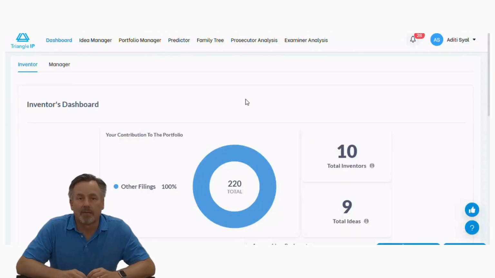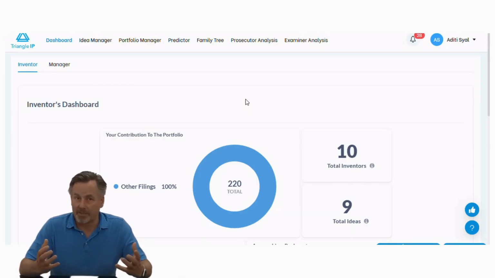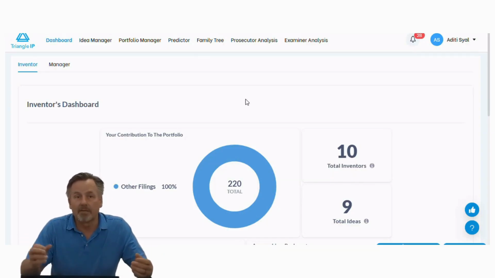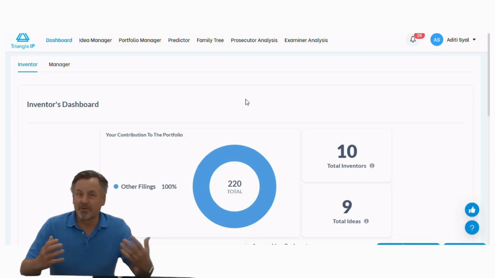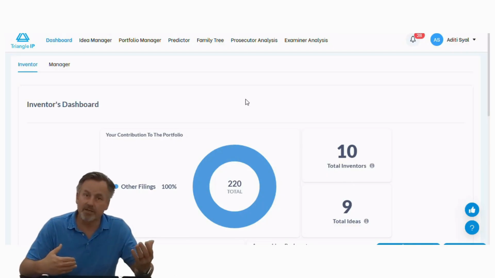So, at some point in your patent journey, whether you're an in-house IP counsel, a patent manager, or a founder protecting your innovation, you're going to need a patent attorney or a law firm to prosecute your applications. And when that moment comes, the question is, how do you actually evaluate them? Do you go by reputation, referrals, a quick look at their website? The problem with that approach is there's no real data behind it. You're making one of the most consequential decisions in your IP strategy largely on gut feel.